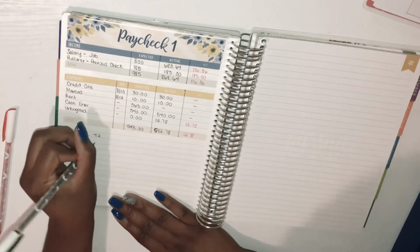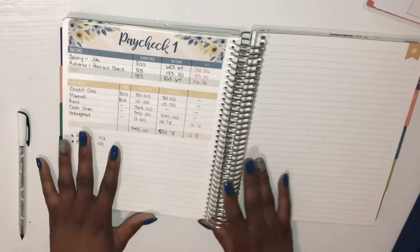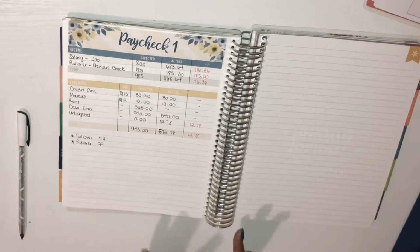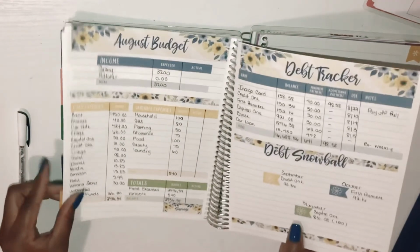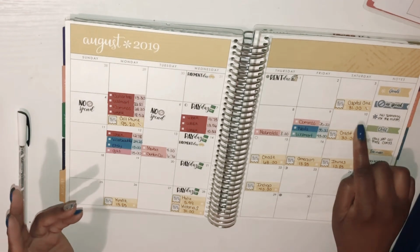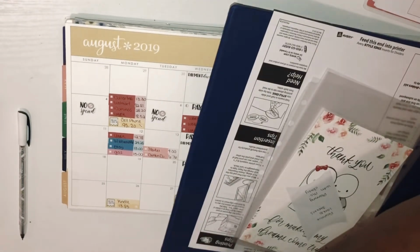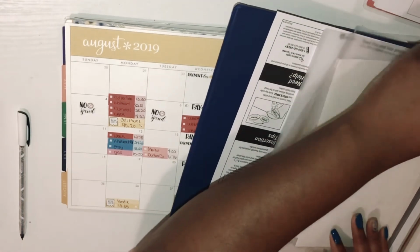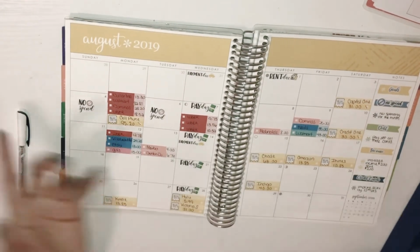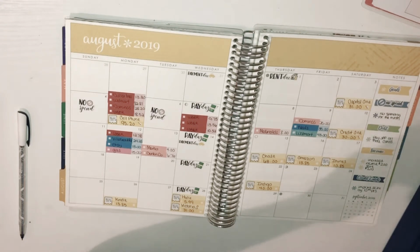So after all of this, my rollover for this paycheck that I had left was $99. So all in all, it looks like a good paycheck. But for me, my fail was that I didn't bring in what I thought I was going to bring in for this week. But it's not the end of the world. Let's go back and look. We didn't have not one day that we didn't spend, except for the 10th and the Sunday. So I'll go ahead and put that down, because I guess that's not bad, even though Sunday is the day that I paid a bill. Honestly, when I got paid, I paid this as soon as I got paid, so that's just the day that it was due on. So I'm really not gonna make a big deal about that.